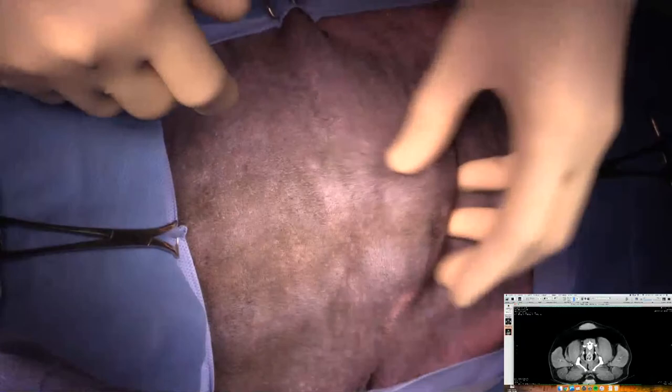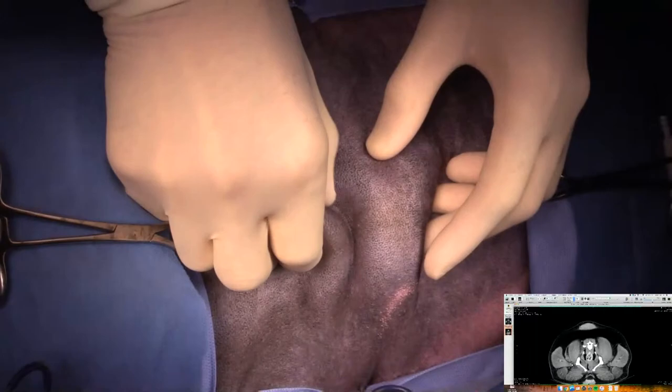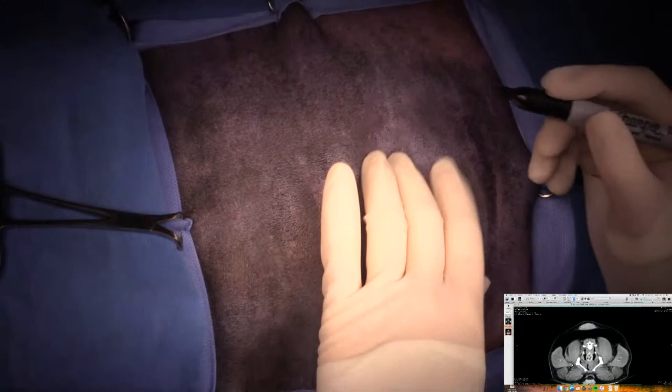The nice thing about this area, particularly in a basset hound, is that we have a lot of extra skin here, which means we should not have any issue with primary closure. This is almost identical to the area that you would take a deep circumflex iliac dorsal branch flap from. So that means that we do have lots of extra skin left over. So first thing we're gonna do is mark the skin where the tumor is, and then we'll measure 3 centimeters out from that as our skin margin.